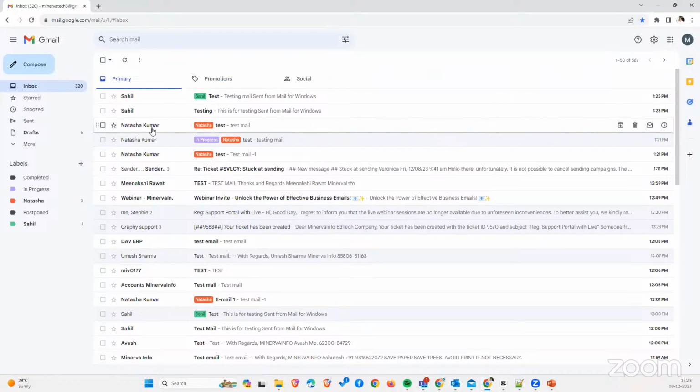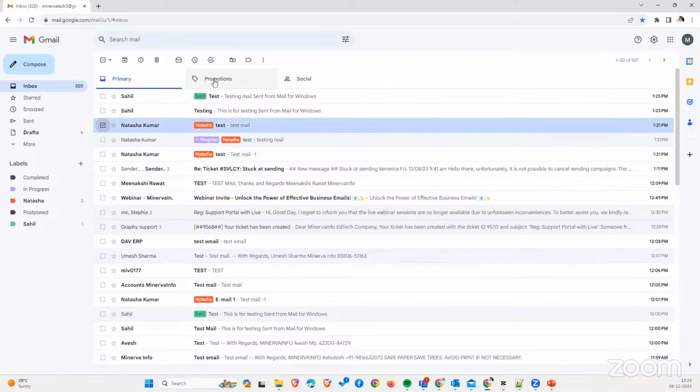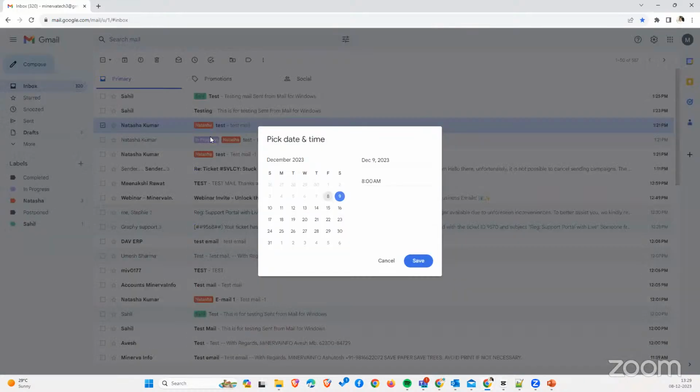Now, since the mail came here, when I come on Monday, there will be 100 more emails added here, right? I might miss the email where she's asking me to send the report on Monday. So there's an option, I can click on this. There's an option called snooze. If you select this, it'll ask you when it should remind you. See, pick a date and time.